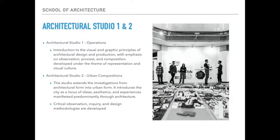The first-year studio curriculum introduces various techniques in drawing, model building, and digital production as organizers and generators of both architectural and urban form. Critical observation, inquiry, and thinking methodologies are introduced through a sequence of short assignments that build on one another and focus on architectural concepts such as form, space, proportion, and scale.